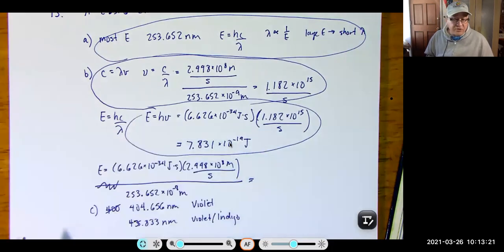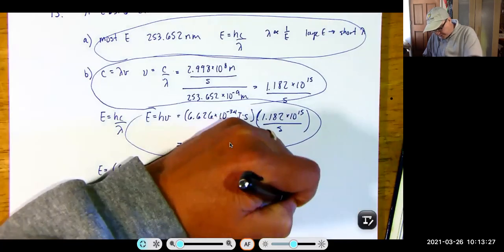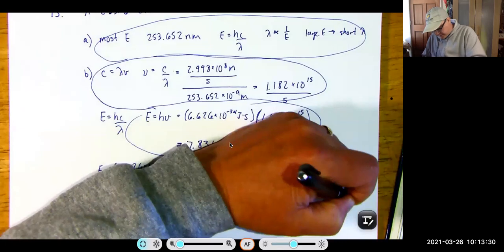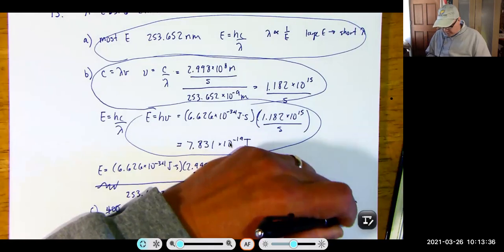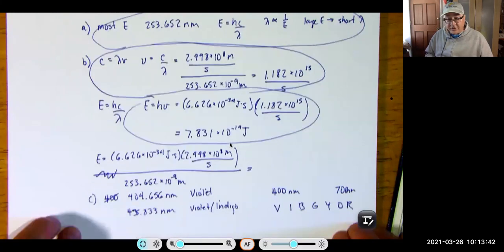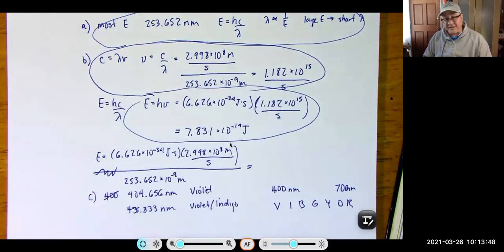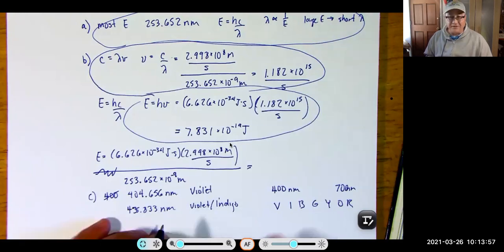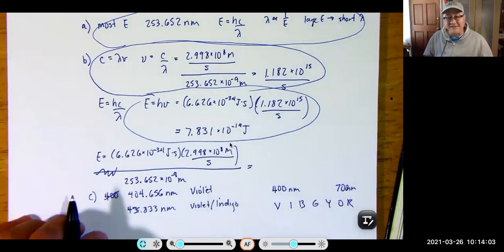Now, I don't know how they draw them in your book, but the reason I come up with these colors is that we know that from 400 nanometers to 700 nanometers, it's VIBGYOR. And you might wonder, how is Tony able to write VIBGYOR underneath those numbers so wonderfully so that all of the letters are nice and evenly spread? And it's because I have a master's in chemistry. Okay. Actually, that's not it. I just try to put the G in the middle because the G's in the middle. And that's how I space things.